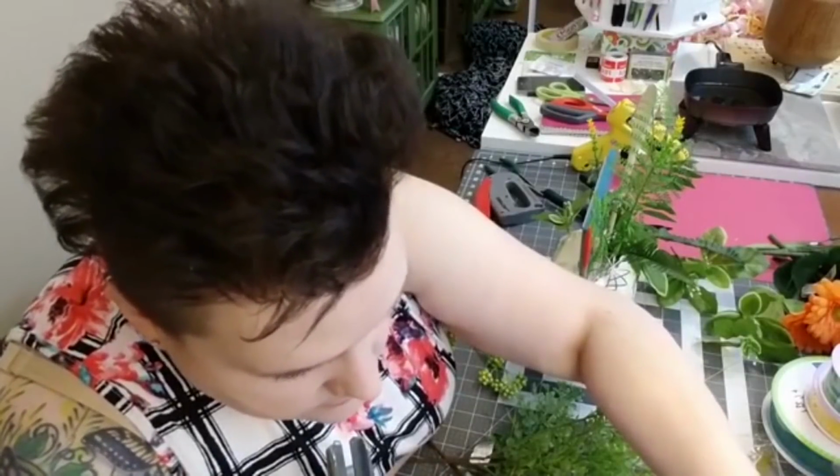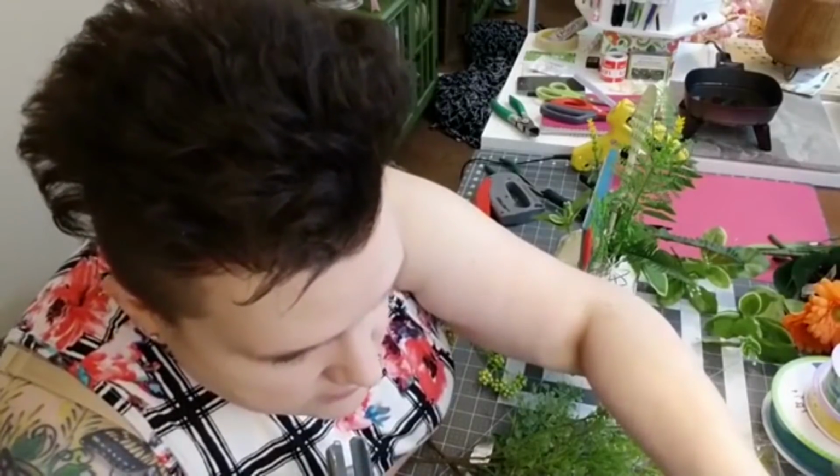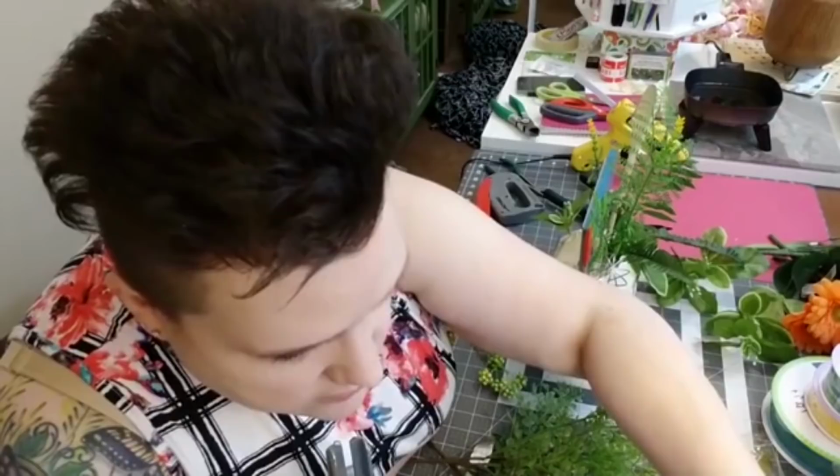Toothpicks. Use an ice pick to make a hole and then stick the stem in with glue. Yeah, that's true. You could do that too.